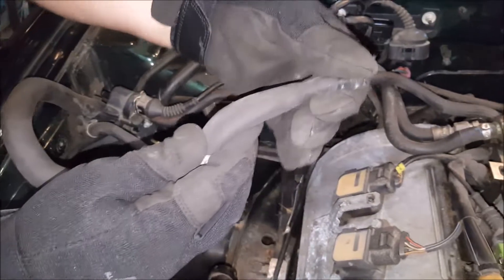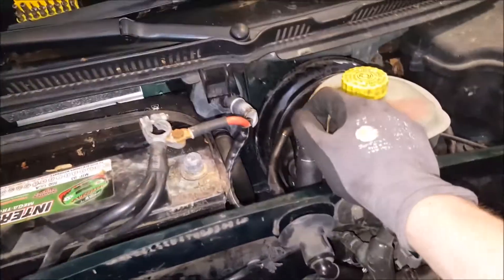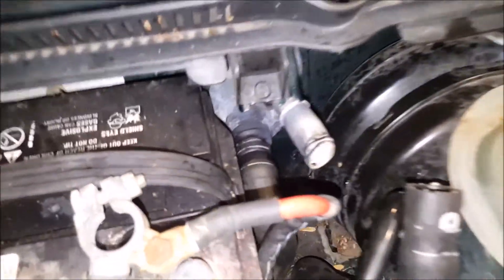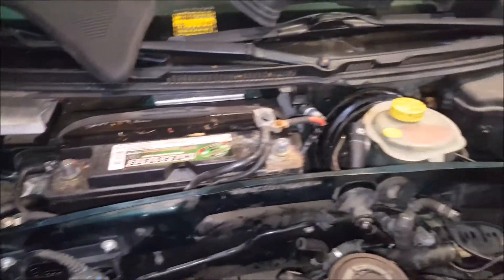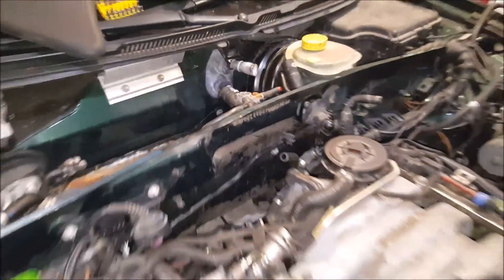The hose is in very poor shape. We're going to take out the battery. We got one heater hose off and the bottom one is down there. I just got the clamp off, and once we pull the battery out we should be able to get to that a little bit better. We got the battery out and the heater hose is disconnected.